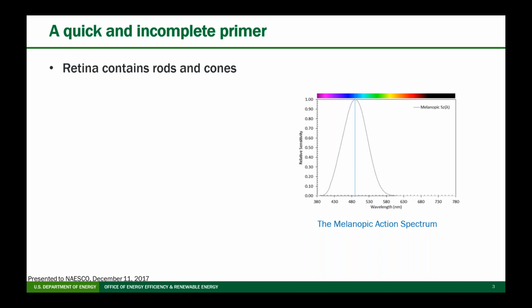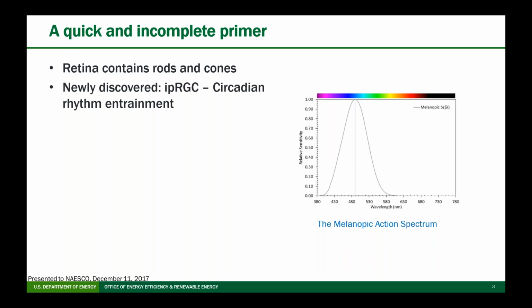So we're all familiar with the rods and cones in our eyes that provide visual images to the brain. These have long been known, probably by all of us since we learned about them in grade school. But in 2002, researchers discovered another cell in the retina of mammals called the intrinsically photosensitive retinal ganglion cell that is a non-image forming cell, but it relays information about the presence of light and some qualities of that light, such as general spectral characteristics and so on. And that cell thereby plays this important role in the alignment or resetting of our 24-hour biological clocks.